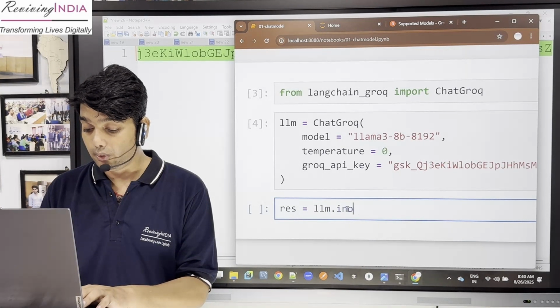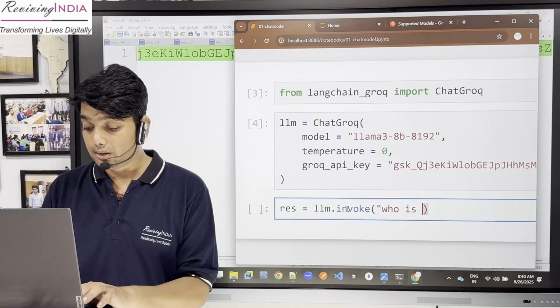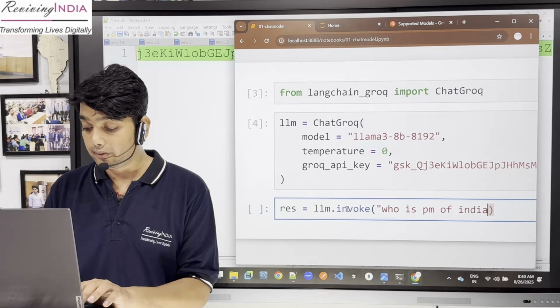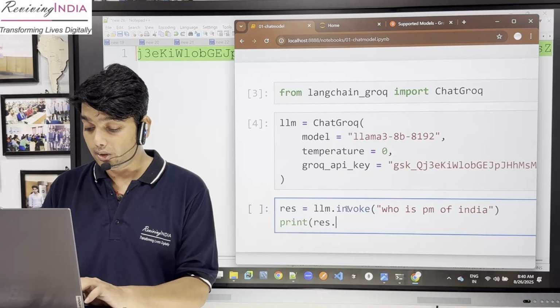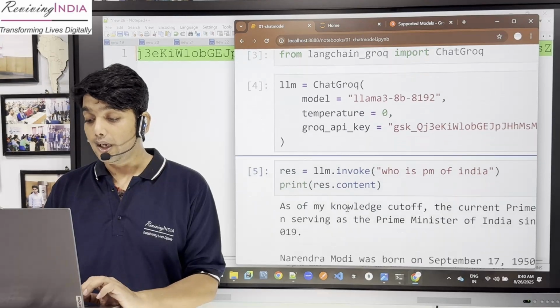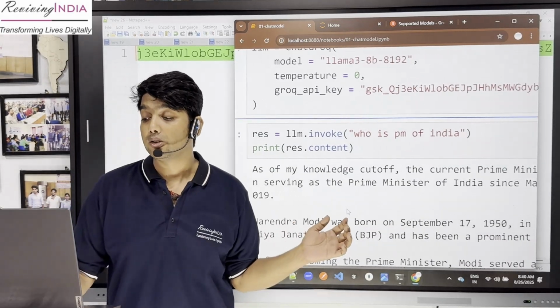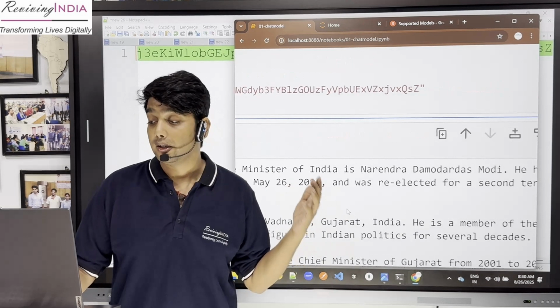llm.invoke, and let's say I ask who is the PM of India, and I will print the variable res.content. If I enter, I can see: as of my knowledge cutoff, the current Prime Minister of India is Narendra Damodar Modi.